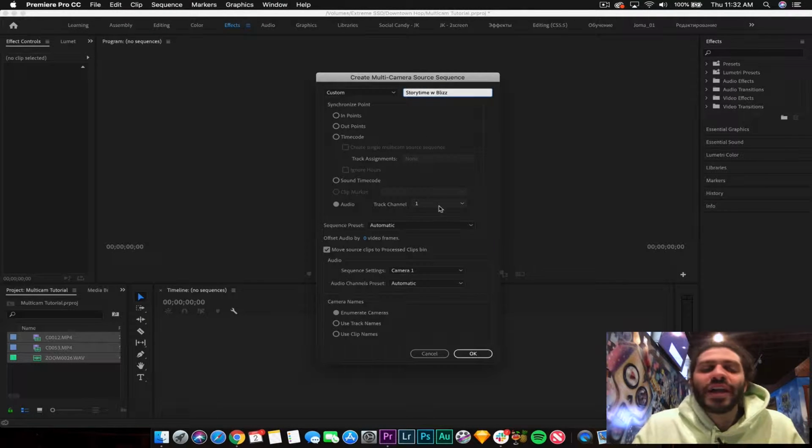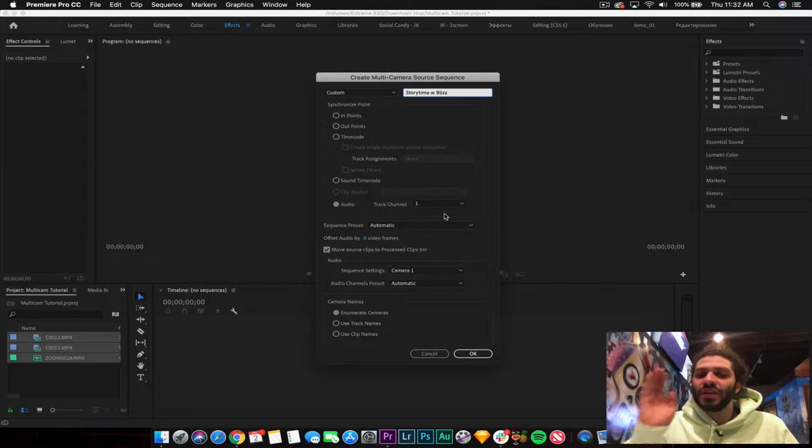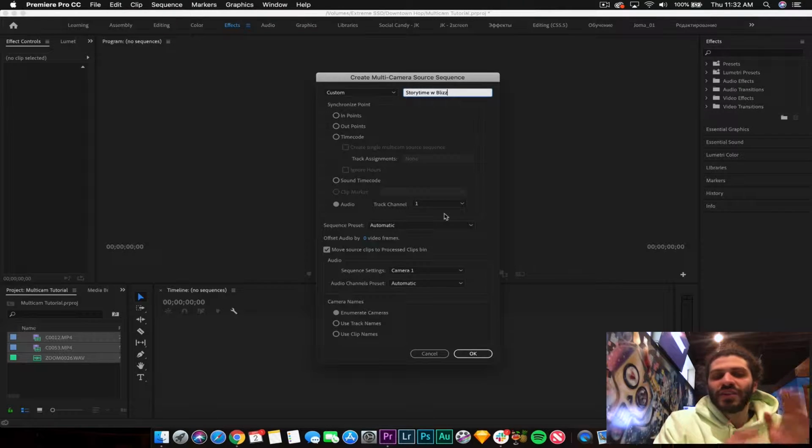Another thing too, before I get into this, is when you are recording this on your cameras, and if you're using an external microphone, you always want to make sure that you do something in the beginning that's going to sync up that sound, because how this is going to work is it's basically going to pull from the audio, find some points that match up, and sync all the footage based off that audio. So you're going to want your cameras turned all the way up.